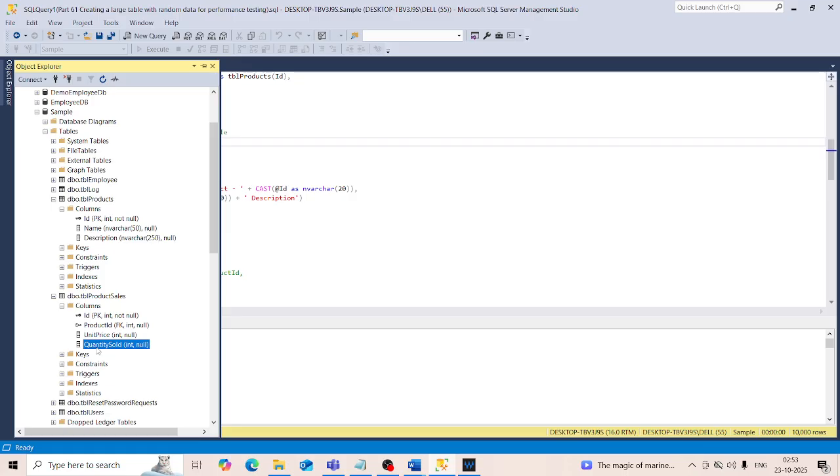It can't fall outside of those values, because it is a foreign key. Okay, so to understand this, all you have to do is, we are going to use again a while loop.